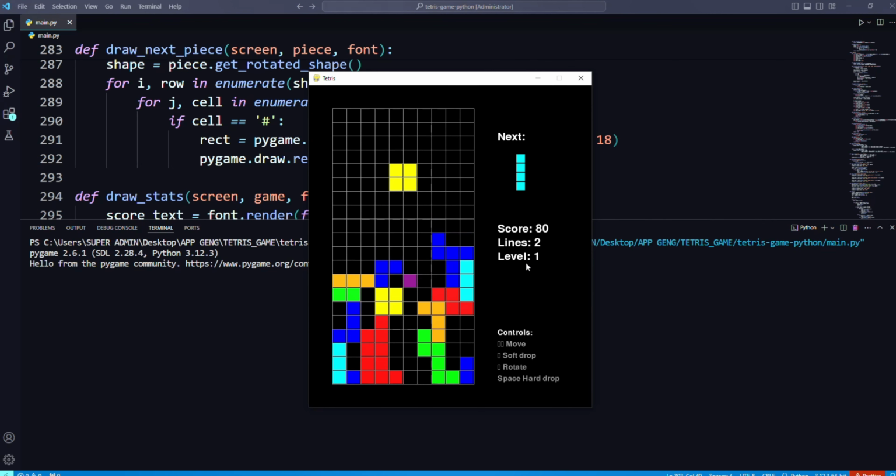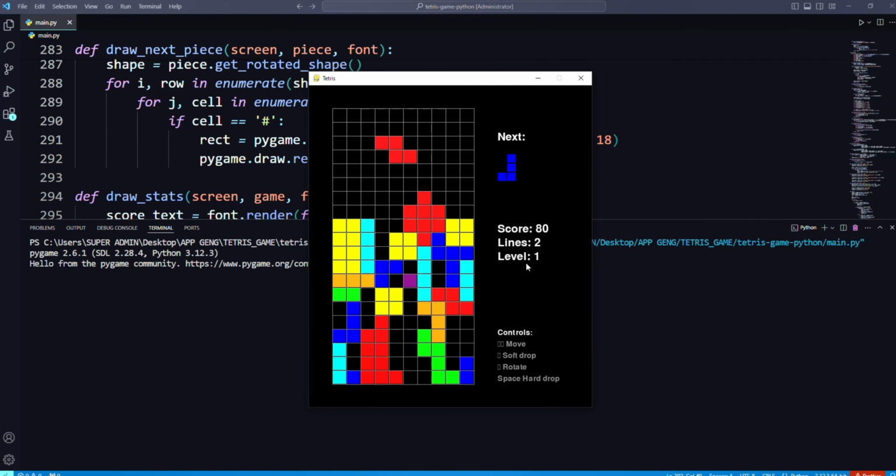So we are still in level 1. All right, and go again. So game over works.